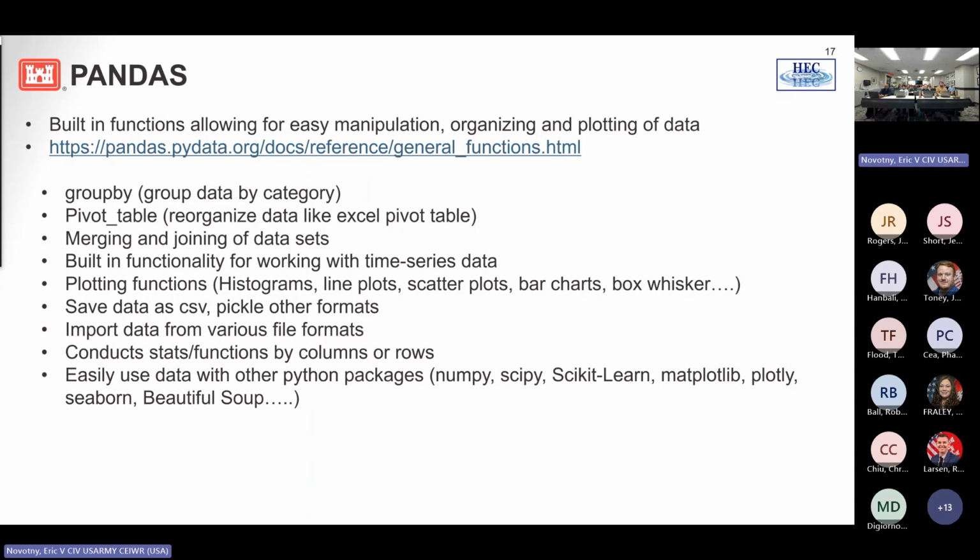It has built-in functions for working with time series data, plotting, saving the data, importing the data from various file formats, conducting stats, and again, you can easily use that data with other Python packages as soon as you get into a data frame.